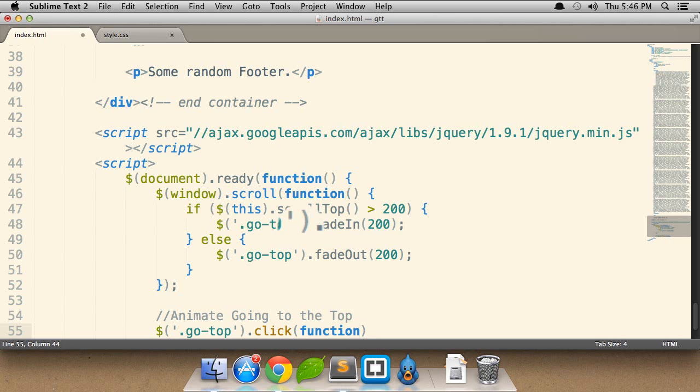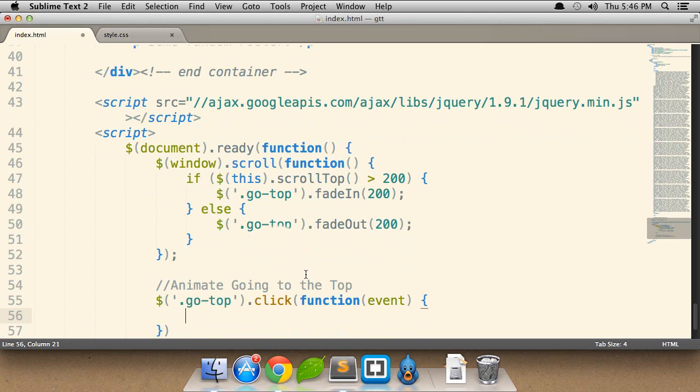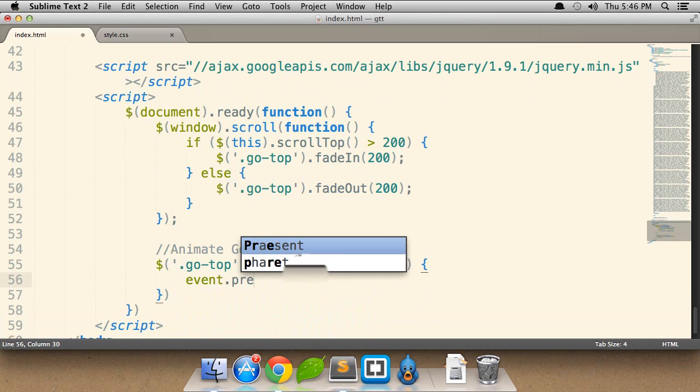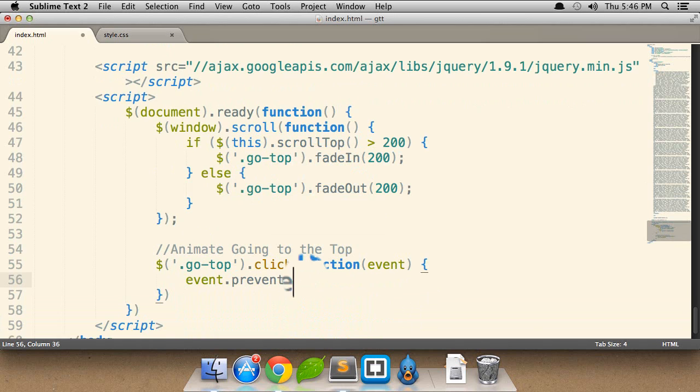So we'll say function, an event. It will be an event, and we'll say that okay, when this go to top button is clicked, so event.preventDefault.